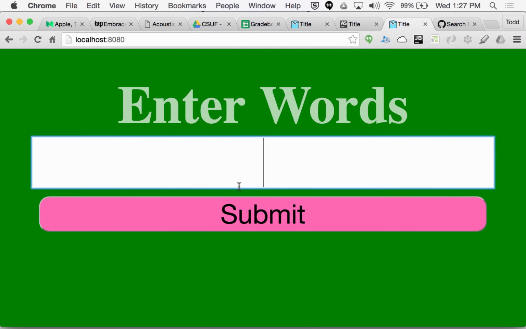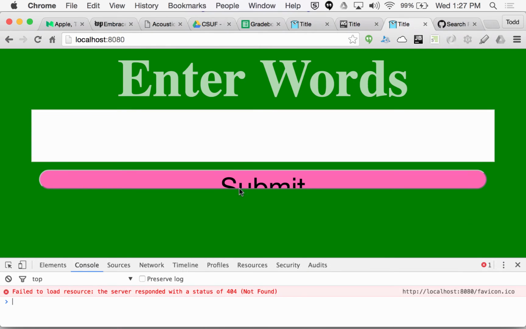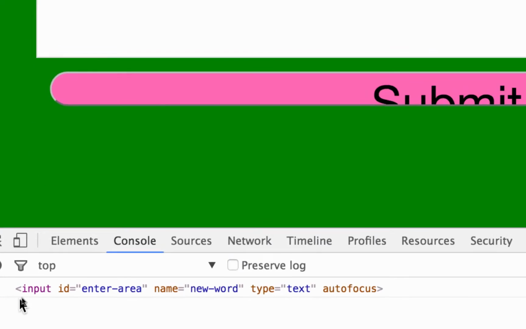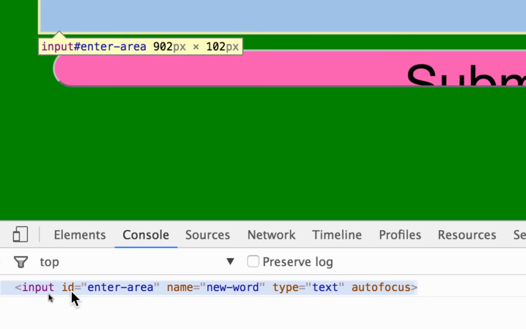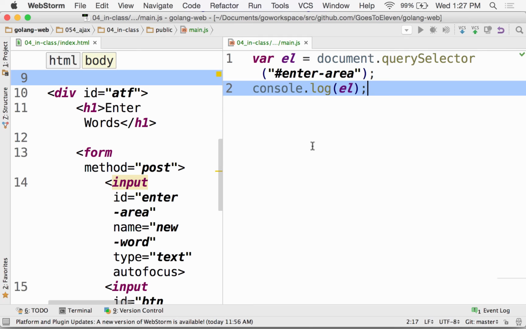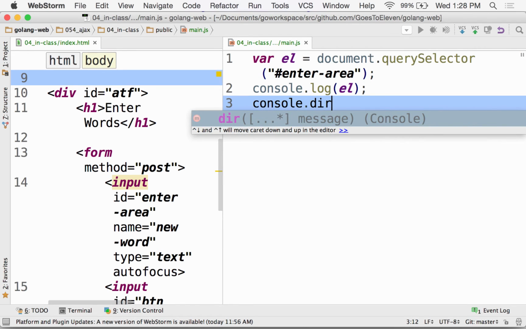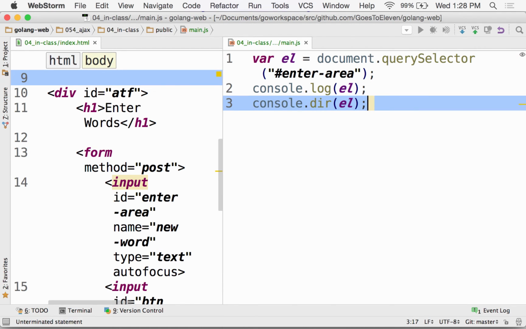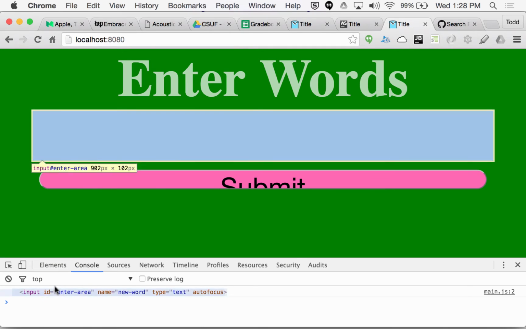So now let's look at that. Bring up the console. Refresh. And we got that. So we got access to that ID. Now here's a weird thing with JavaScript. We saw what console log does. It gives us this. Now I'm going to do dir to give me the entire directory of all the stuff associated with it.